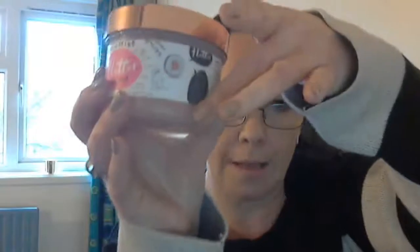Got Ickle Kitty Cat on there, which I think is what probably coaxed me into buying it, really. And the fact that it was only £1 as well. And I like the smell of it. It's got a strawberry scent to it, but that's, without me spilling it everywhere, what it looks like. It reminds me of strawberry yogurt. And yes, it's a body scrub.